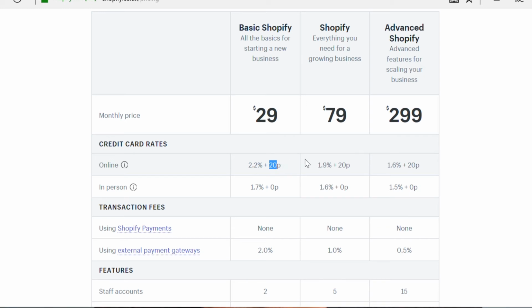And as you can see, the amount they take from you gets lower as you go from left to right, but for every pricing plan, Shopify still takes some money off you for your credit card rates. And this isn't exclusive to Shopify. This is done on every e-commerce platform out there. So BigCommerce, WooCommerce, Shopify, they will all have credit card rates. It's just a fact of life. If you're running an online store, you can expect credit card rates to be deducted from your profits. So these are the rates for the different plans, and they go down the more expensive the plan. That's the only really important thing you need to know.